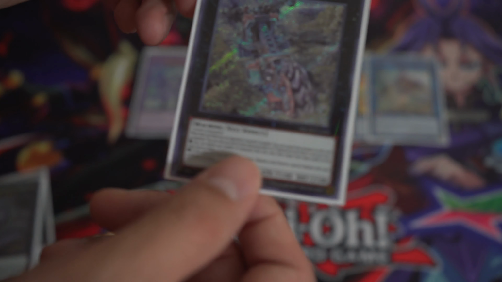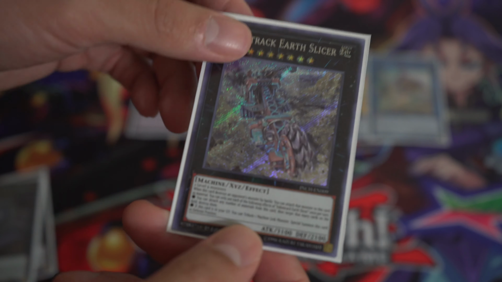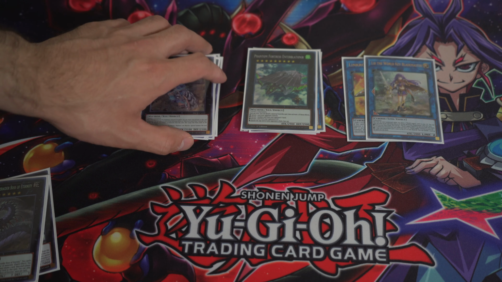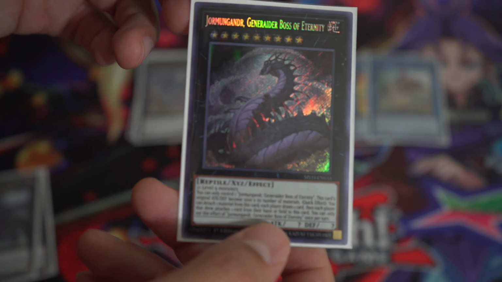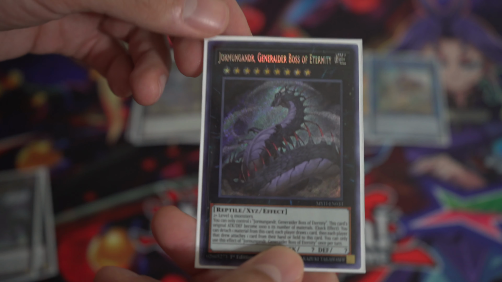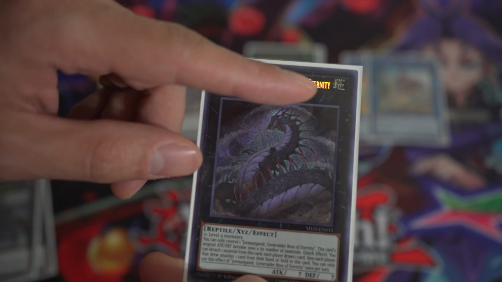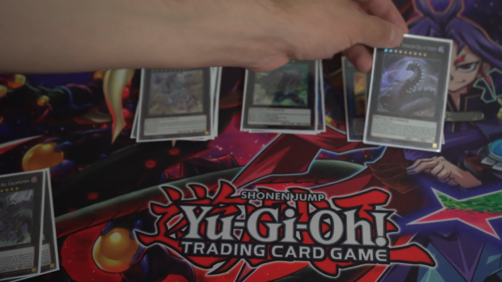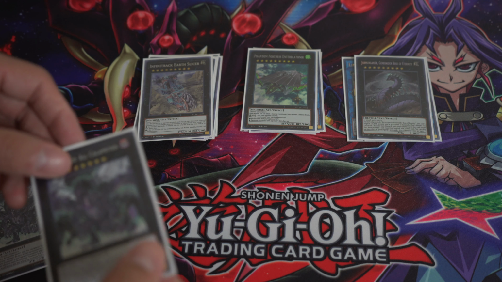Then we also play Infinite Track Earth Slicer. It's a pop 2 card when detaching a card, and it also is a 3100 attacker, so good for the OTK. And we also play Jermagadon, I think that's how you say it, Generator of Boss of Eternity. Amazing name, amazing artwork, okay effect. Not crazy, but it is needed in the combo, so that's why we play 1 of it. Can get big, can get up to 5,000 in like 2 turns, which is amazing.